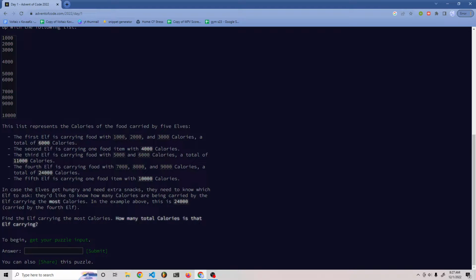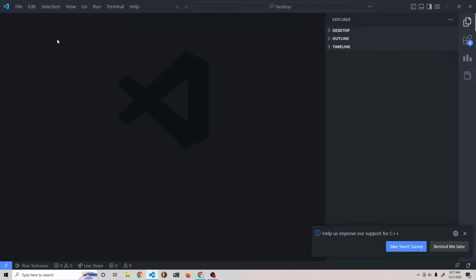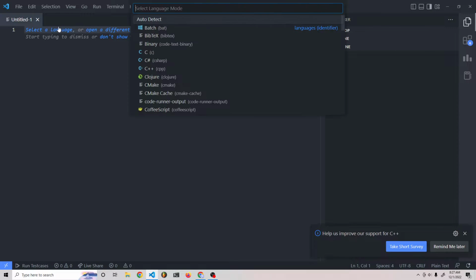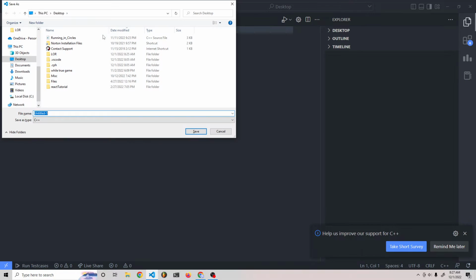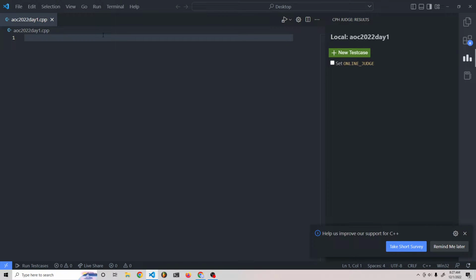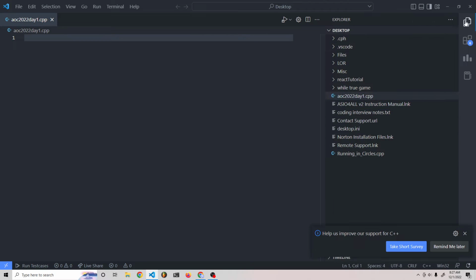Okay, so first let's begin with this. I think having an input and output. Okay, let me just set everything up first. So let's practice C++. Save this as Advent of Code 2022 Day 1. Instead of having a test case, let's have an input file.